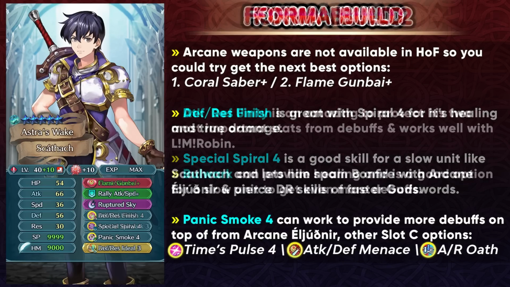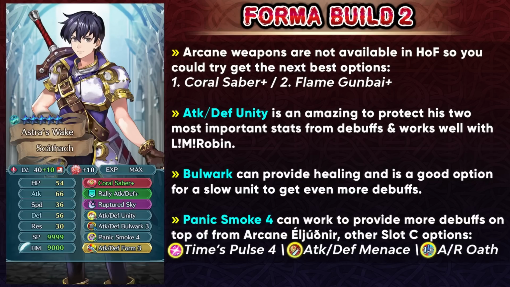Another option that you can run on him is actually Attack Defense Unity and Attack Defense Bulwark. So these two skills are going to be pretty good on doubling down on his attack and defense, which are 2 of his best stats. And Attack Defense Unity does protect those 2 stats and can work out if you're trying to use him with Legendary Male Robin. And Bulwark can provide the healing instead of having Finish Kill, and it can pretty much give you that self-sustain. And it can also provide you with Obstruct Effect, which is going to be helpful for a physically tanky unit like Scathach.